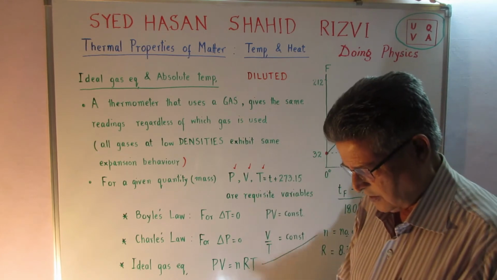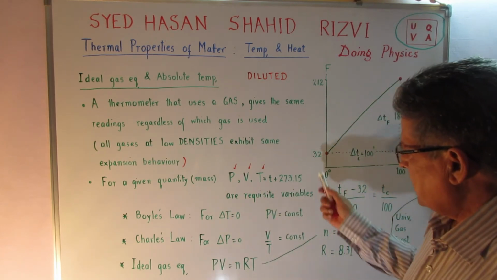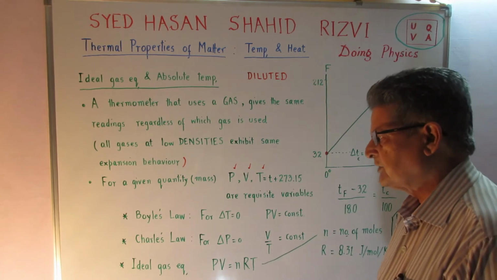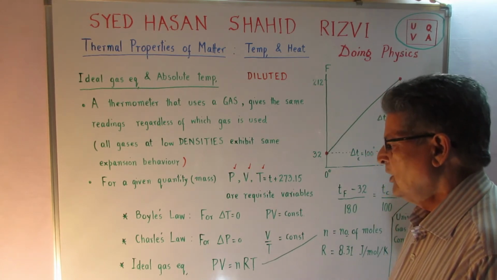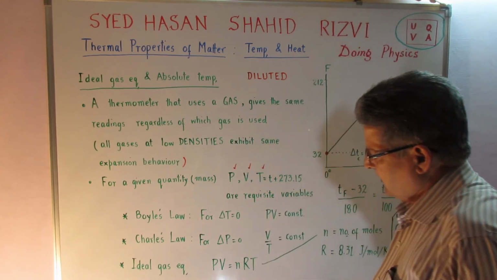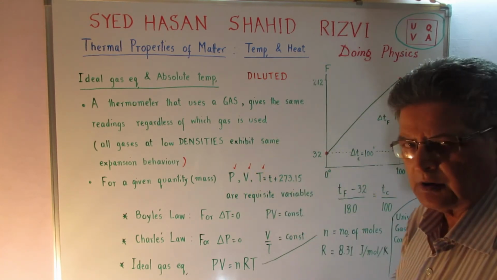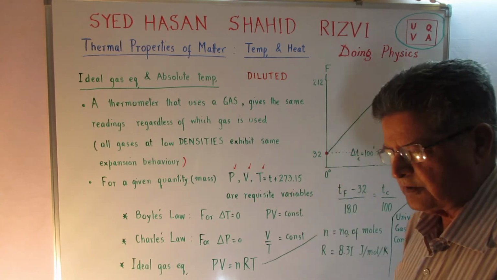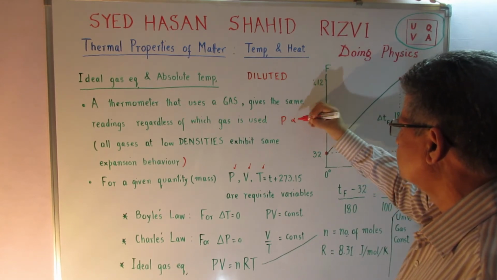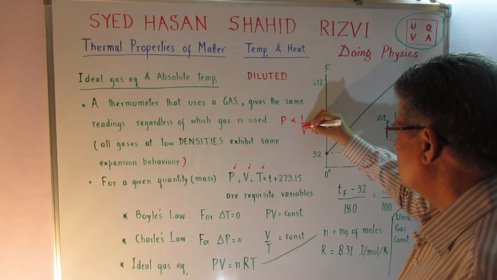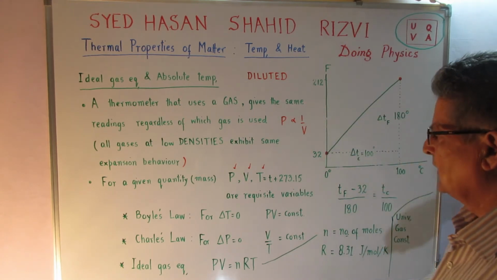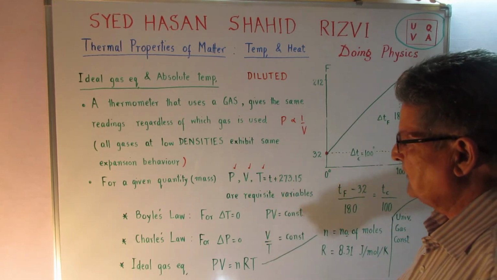Volume, of course, is not dependent upon that. Then we have the temperature, the absolute temperature. When these things are studied through the kinetic theory of gases, we find the laws. For example, Boyle's law, which says that if the temperature remains unchanged, the product of P and V is a constant. That means P is proportional to 1 upon V, or it is a kind of xy equals constant relationship. So if we draw that, it will turn out to be something like this. So this is one relation which exists.